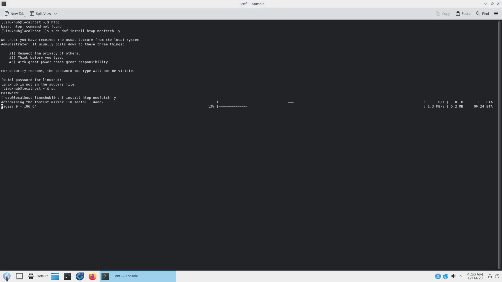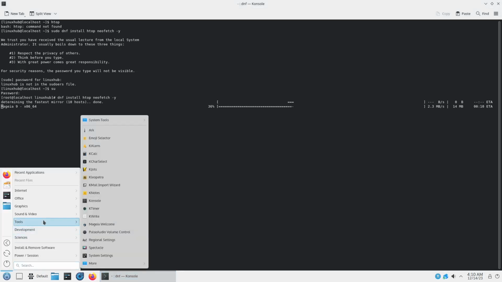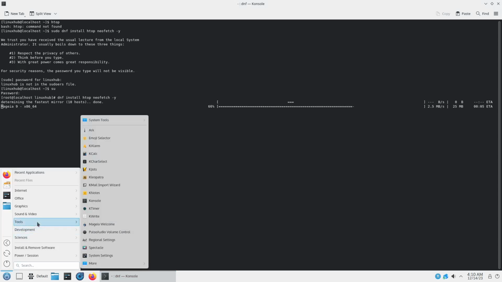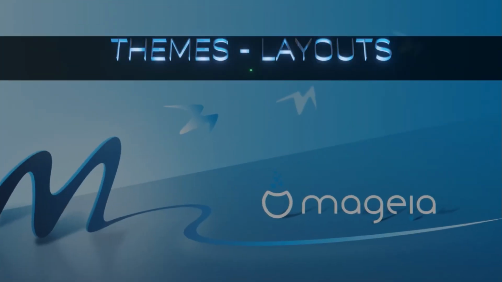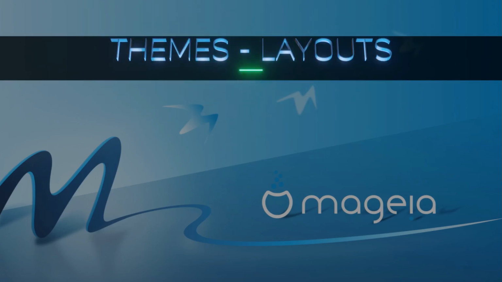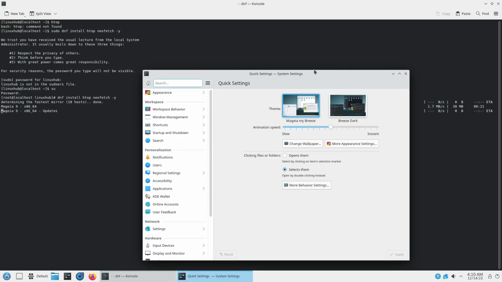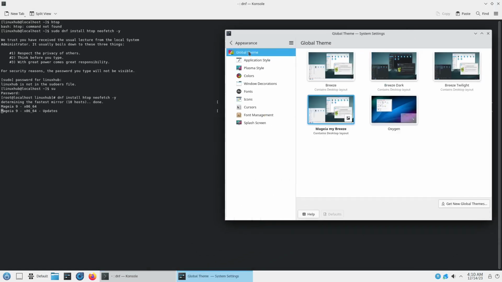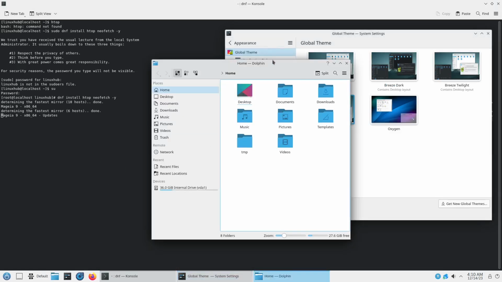Alright, while it's doing that, we'll take a look at other stuff here. So that was in our tools. Then, what else is right here? We saw File Manager, we saw Terminal, we saw web browsers. What else can we see right here? I guess we could start looking at the theming. So open that up, click on Appearance, and I'll open up File Manager.